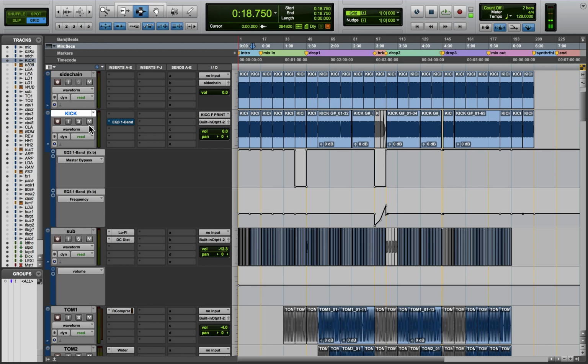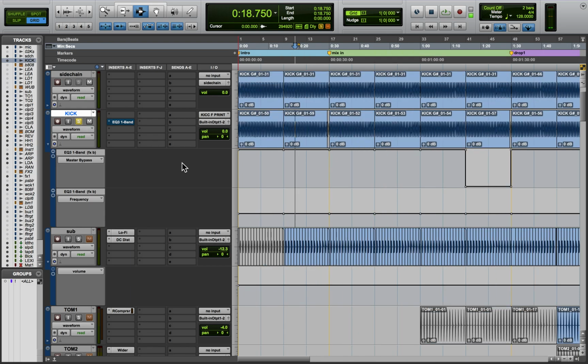Here's the kick drum. I have different ways of doing kick drums. Sometimes I'll layer them with a sub layer and a mid layer and then a top little click, and use different types of compression, distortion, and harmonic generation, and layer those together and then print those.